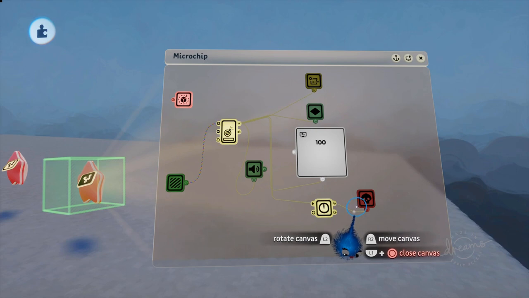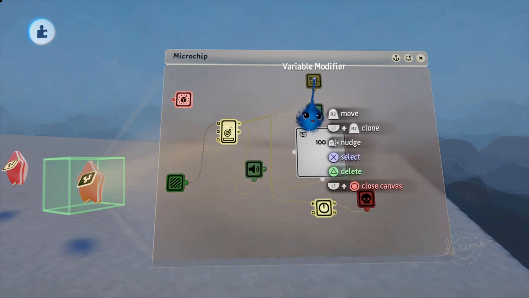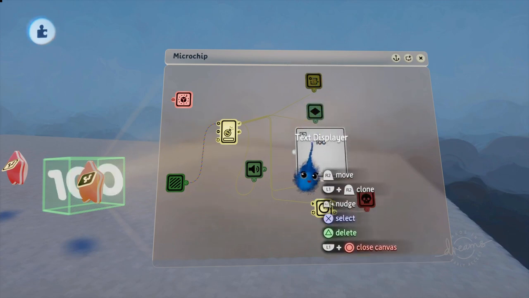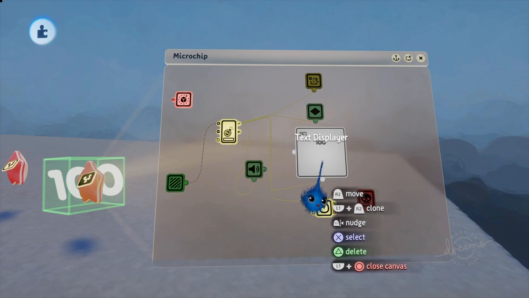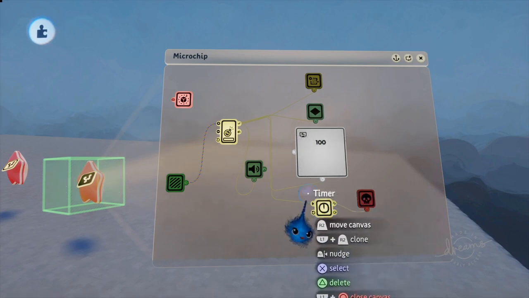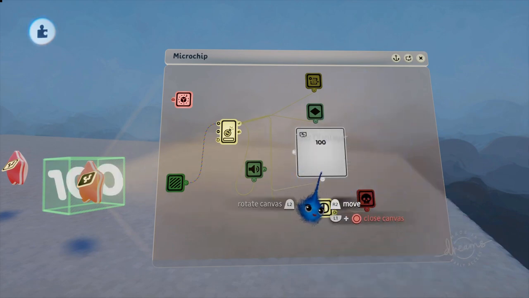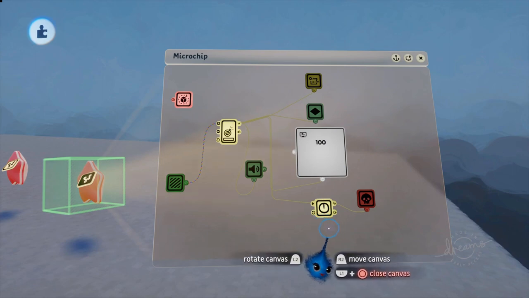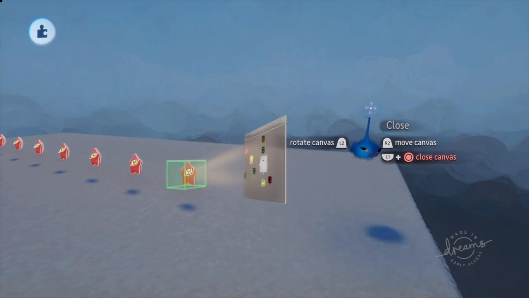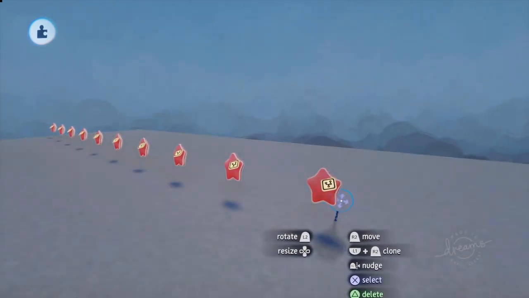Now the reason we have this delay is we want to make sure that first of all our variable modifier has worked and has added our score. We want the player to be able to see our text before the whole thing is destroyed. So if I didn't have this timer and I just stuck the destroyer immediately on there, everything would happen simultaneously and you really wouldn't get the effect that we're looking for. So that's it, that's our star. And all I've done is I've cloned it numerous times.